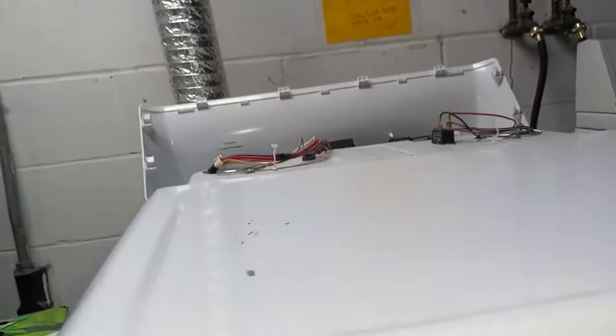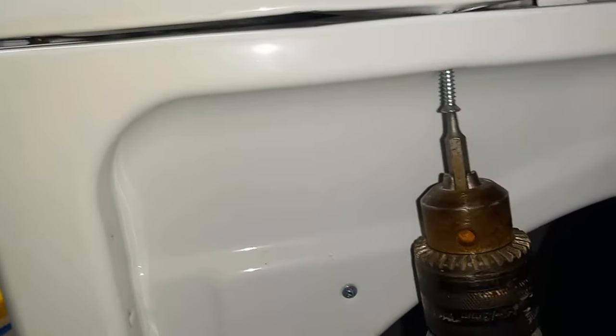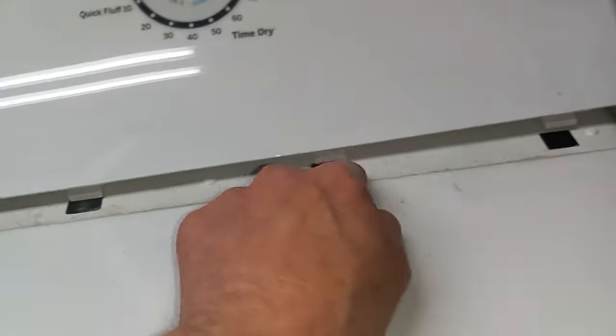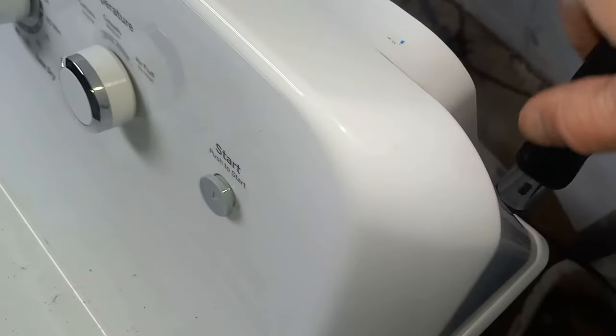Now instead of putting the control panel back on, first I'm going to make sure things up front line up and put on these two front screws. That way if things didn't line up, I don't have to go back and take off that control panel. Everything's snugged up and lined up perfectly. Now for the control panel, you got these four little tabs — they go in there and then it just slides back. Pull it back and come back, and we'll get those tightened up. We're just going to tighten down these last couple hex screws in the back. Tighten this one down good — alright, that one's nice.